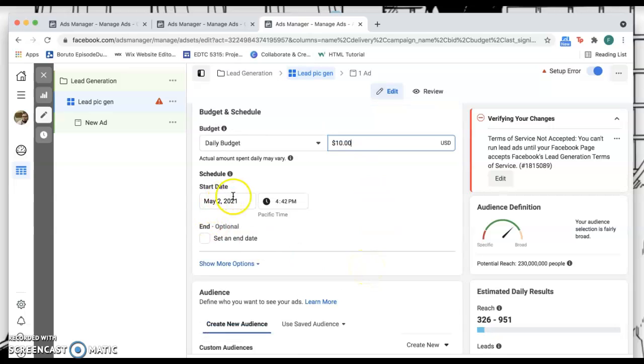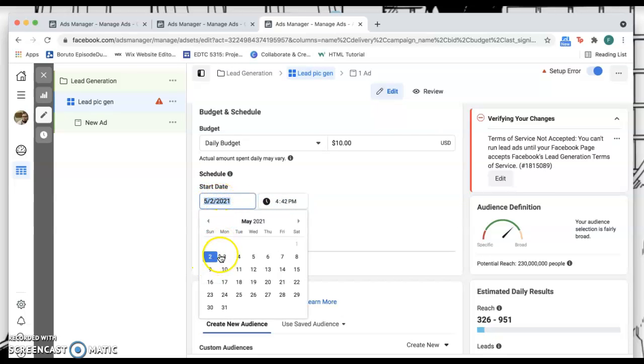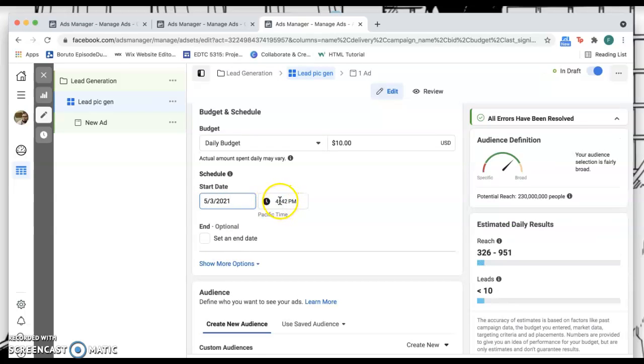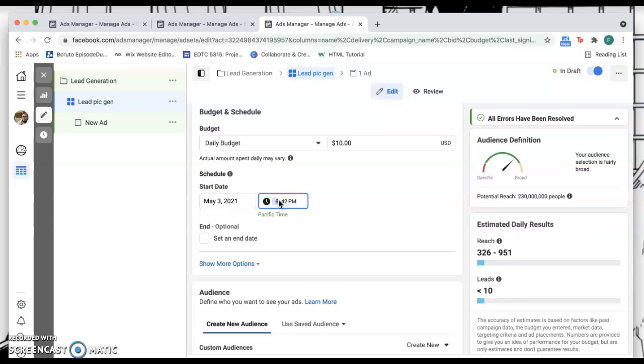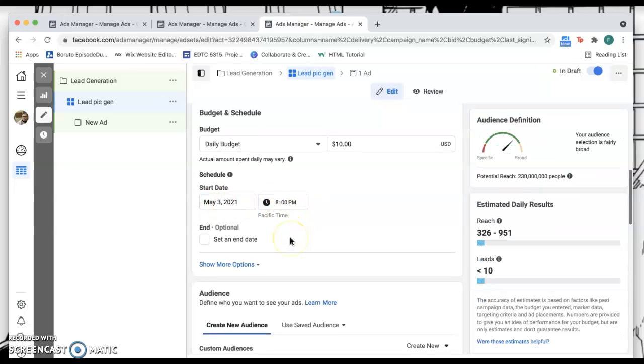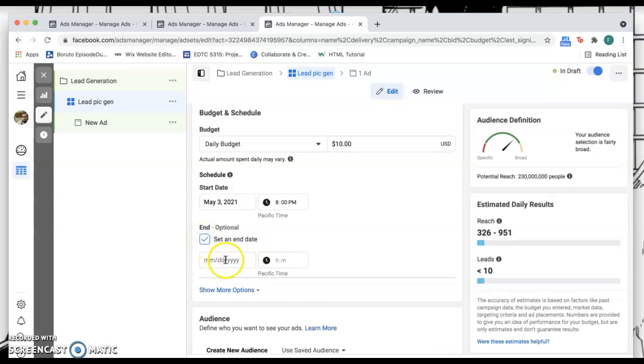You can also select the start time. So if you want the ads to stay up from, say, Monday, and you want the ad to end at 8 p.m., bam, or sorry, you could have it start at 8 p.m. tomorrow, and then if you want it to end, you would just do the same thing.